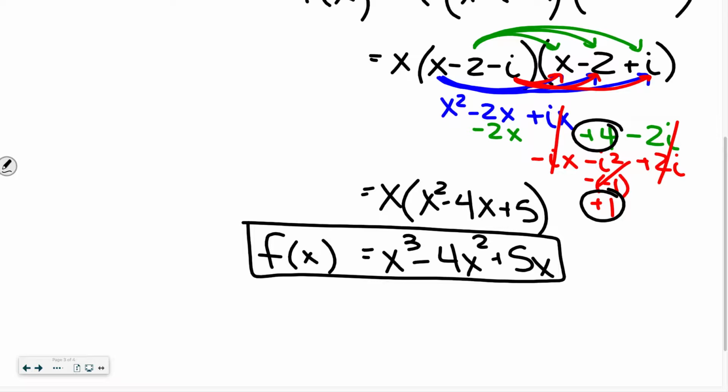Now, back on the blue exploration, I showed you a shortcut for distributing if you don't want to do trinomial by trinomial. That shortcut would hold true if you wanted to give that a go. So if you've been using that for the irrational zeros, you can continue to use that for the imaginary zeros. But if you've been doing the 3 terms times the other 3 terms, I would just keep with that. You'll get the right answer.